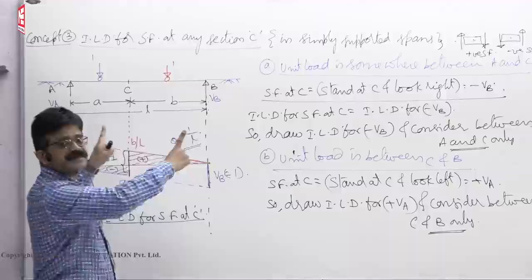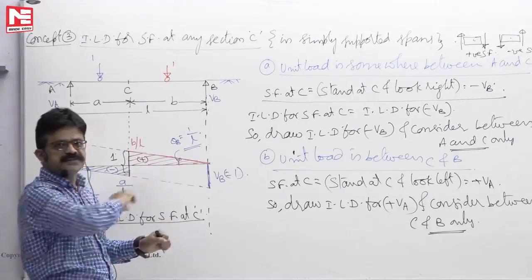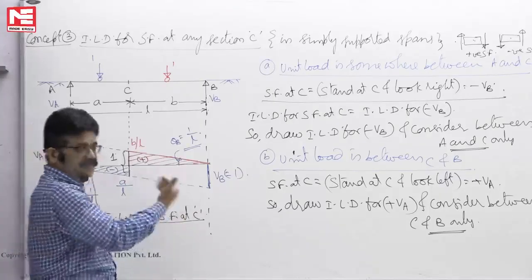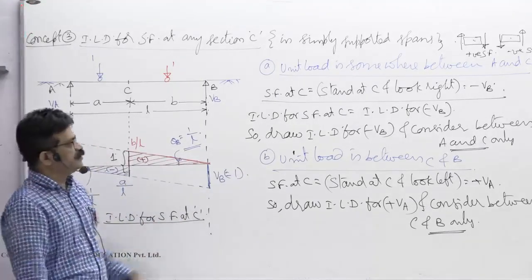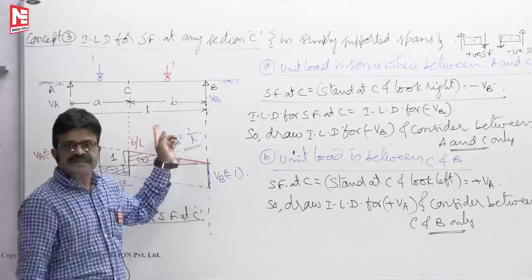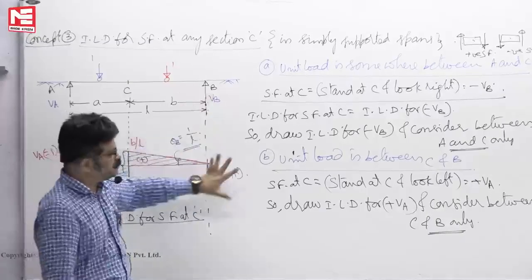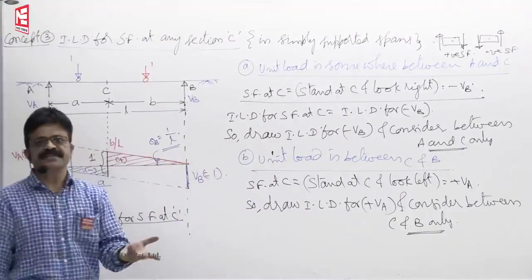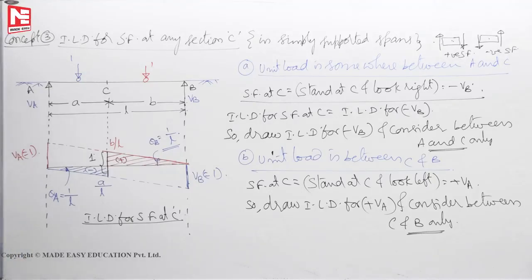If they ask you ILD for shear force at C, say if it is a simply supported span, cut there, lift it. Then within 10-15 seconds you must close the problem. Remaining 1.5 minutes you use for some other problems. But you can complete in 10 or 15 seconds only when you take the help of Muller. That means the process you should understand, then you can save time and increase the speed of solving the problems.